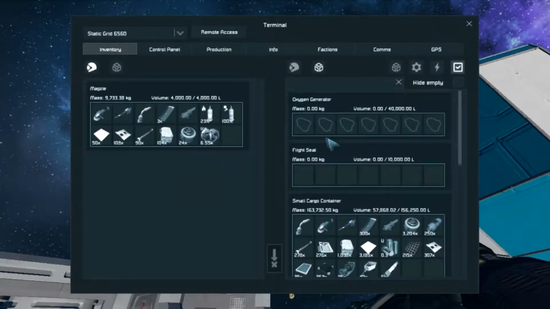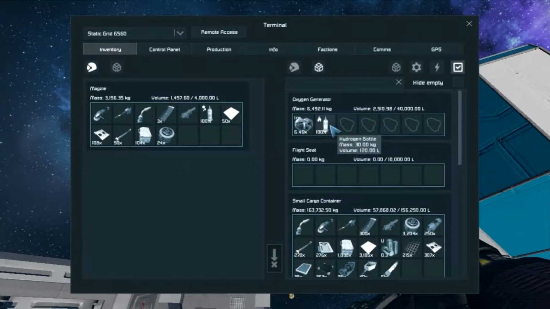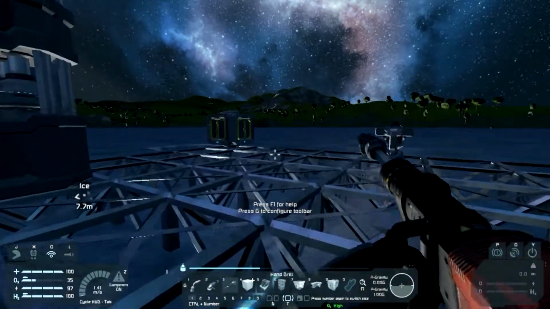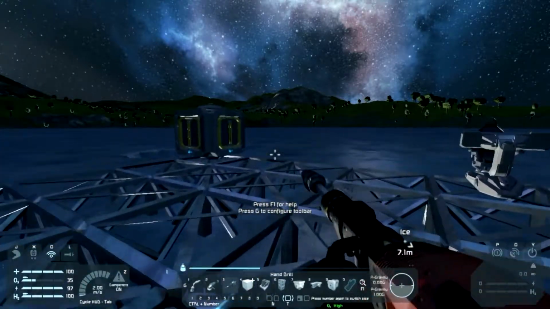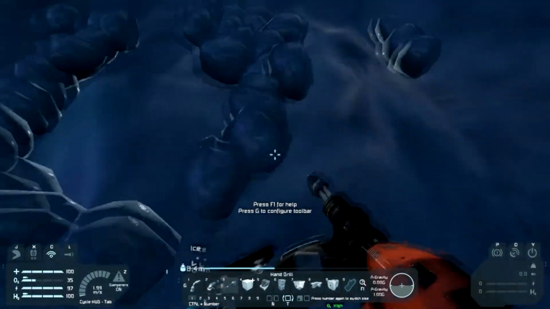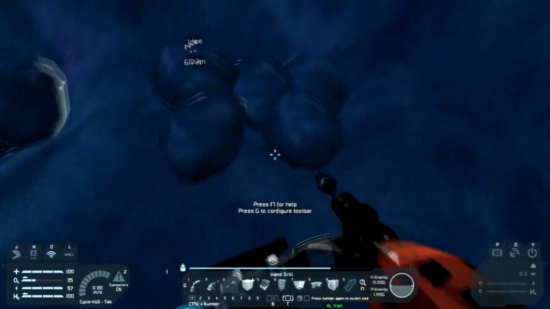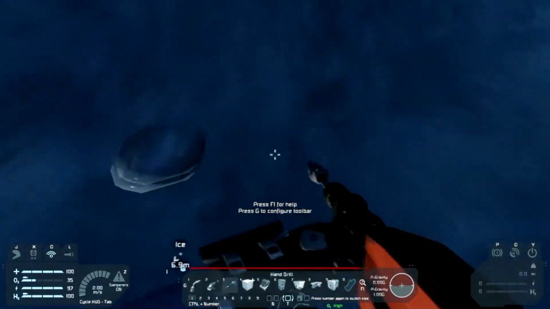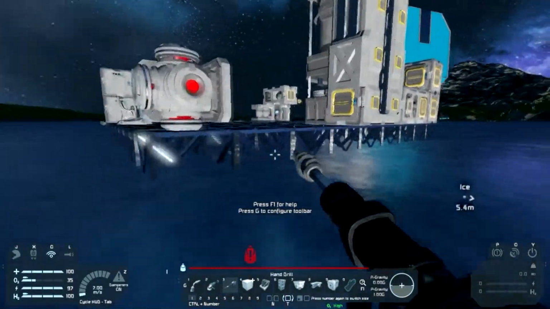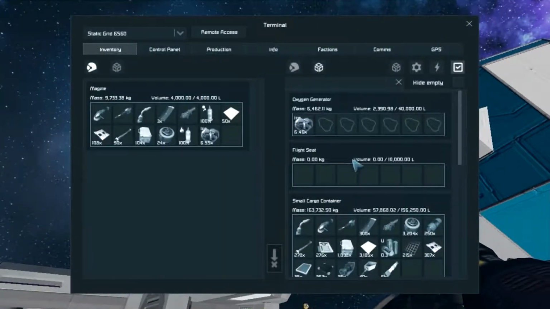What we can do is we can go in here and we can put the ice in here now. There we go. Oh, we're still crashed, aren't we? Go ahead and put the rest of this in here so we can refill our hydrogen. Basically, it breaks down the ice into water and the water into oxygen. Inventory full.